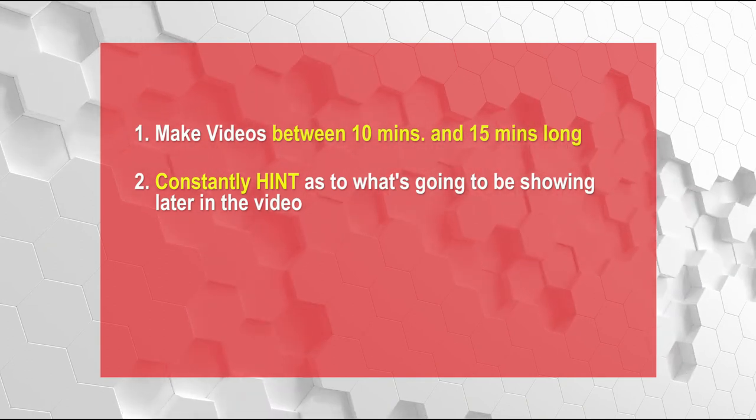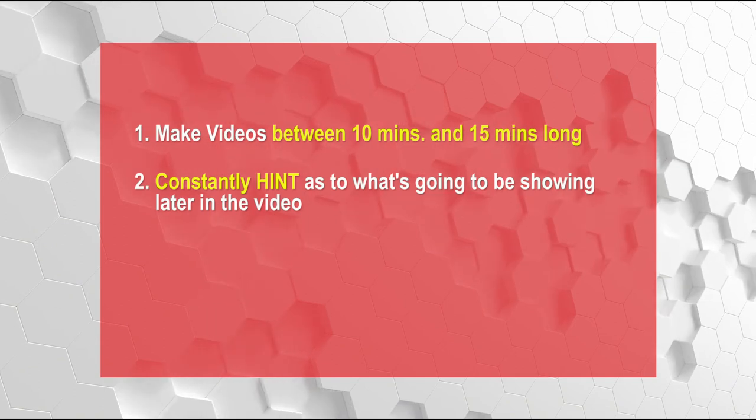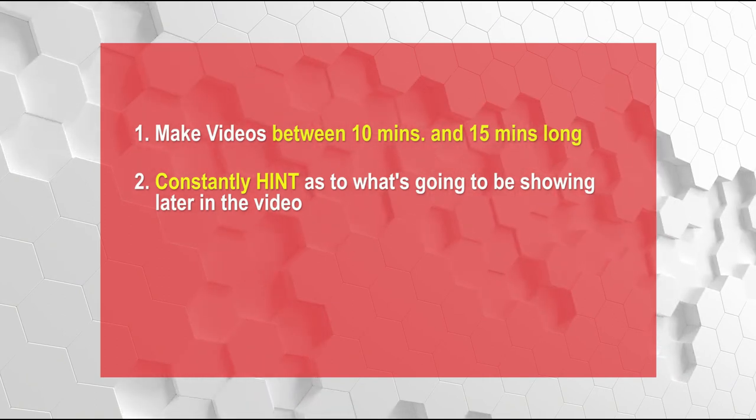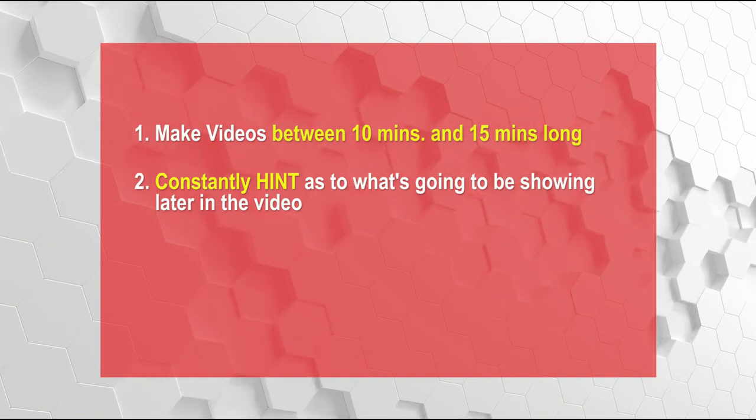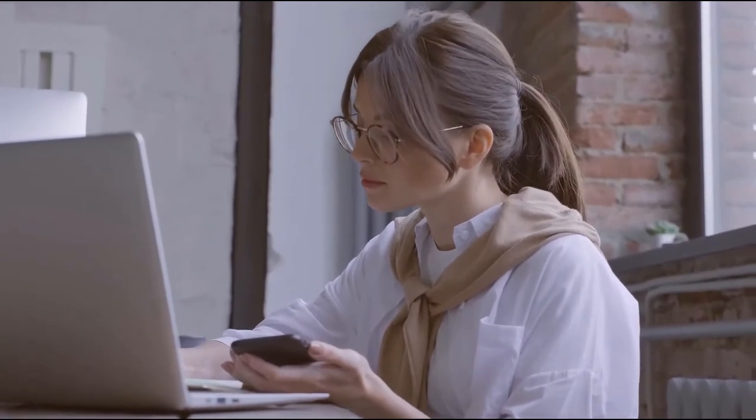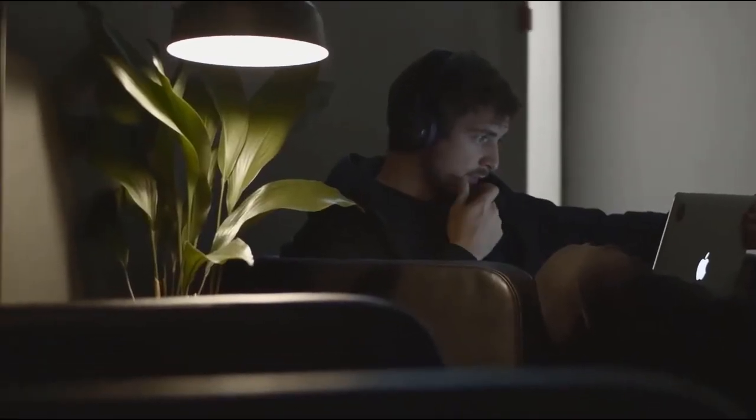Let's say you have a video of the top five tips on how to make money on YouTube. You'll first of all hint before the intro as to what's going to be shown in the video. Then maybe you want to show some of your analytics, show some social proof. Like if you watch our Fiverr series, you'll see some of the proof we try to put out there. Although some of those videos are more than 15 minutes, there are some tutorials that just need to go straight up. It's not a rule written on a brick that it must be like this. Then you show the first method, and as you're showing the first method, in the middle of that method and that tip, you can talk a little bit about the tip you're going to be showing later in the video. This will drastically improve your audience retention and it will really help keep people on the video.